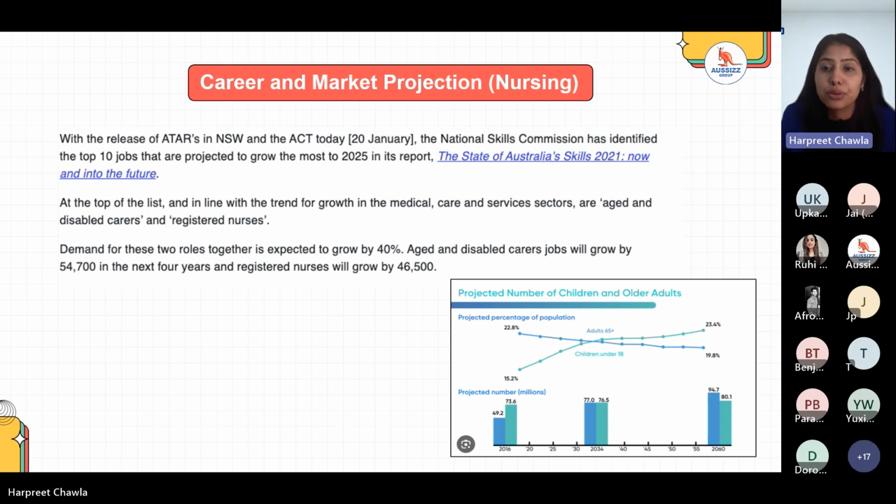The population is growing. The healthcare system needs healthcare workers, including nursing. You know how important it is. So this is again an occupation that is going to stay in demand for a very long time.